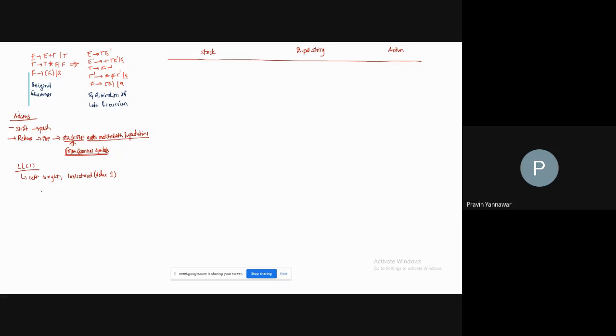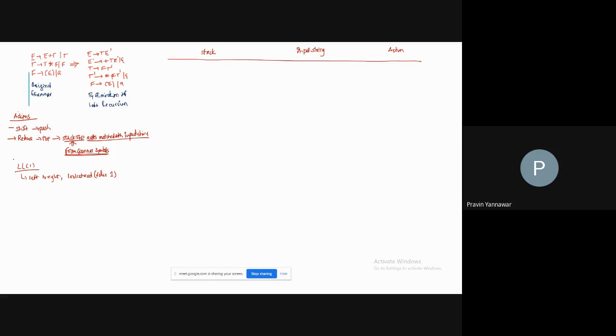Which means that in the simple case, if you have all reductions onto the stack, the look ahead value is that your pointer is pointing to one symbol at a time from the input string. Once the top of the stack gets matched with the input string, we are going to reduce. That is the reduce action. Whenever you are shifting any symbol onto the stack, it is a push action, and when you go for reduce, that is a pop action. So you are trying to remove that particular symbol out of the stack. This is the simplest part.